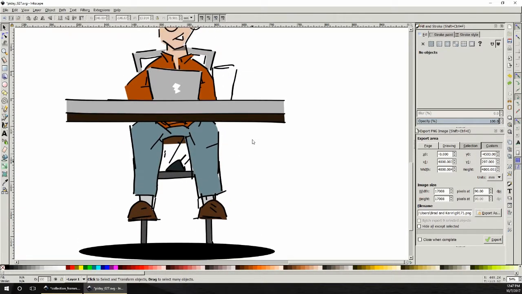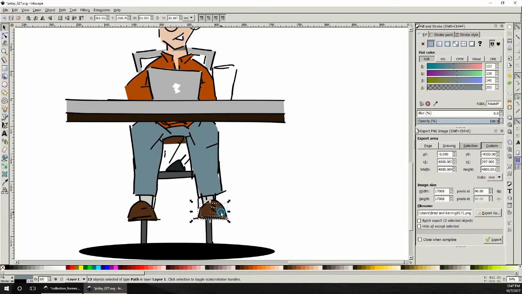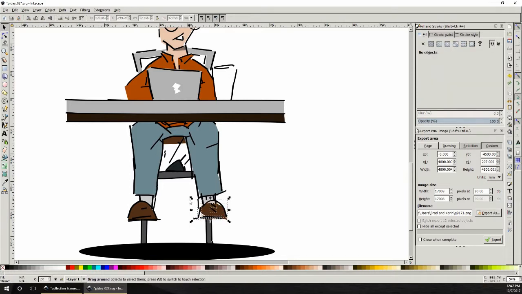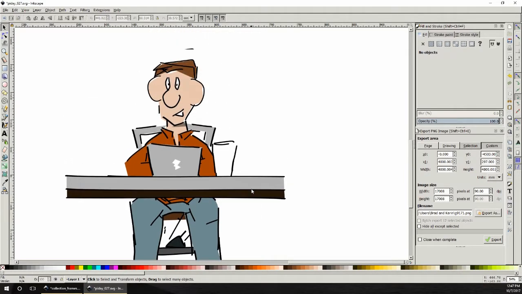So right now I've got this and it looks kind of goofy, him hanging there, so I'm just going to get rid of his shoes because he's probably not going to be wearing his shoes in the house. Here in Canada, I know some of our friends in the States wear their shoes in the house. That's usually a no-go thing in Canada. I also don't need a coffee cup there.